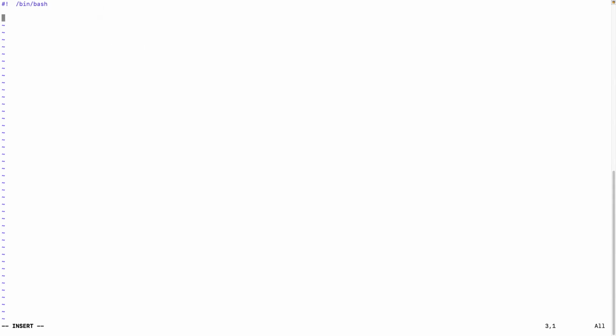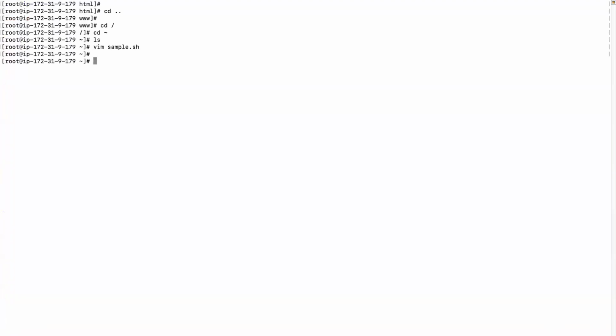So I'm using bash. Suppose you want to print something, use the echo command: echo set up the server. Just some print command I'm writing. I'm showing you how to run this. You may just save this, and run it as bash sample.sh. See, it will execute the script and show the output.